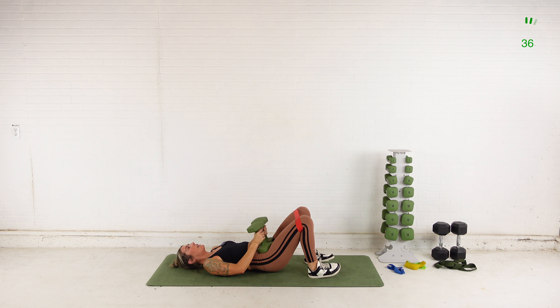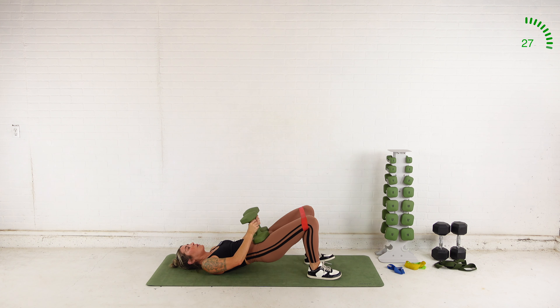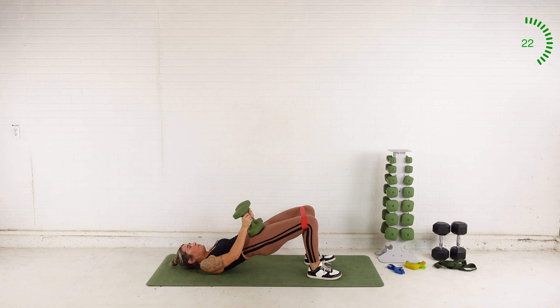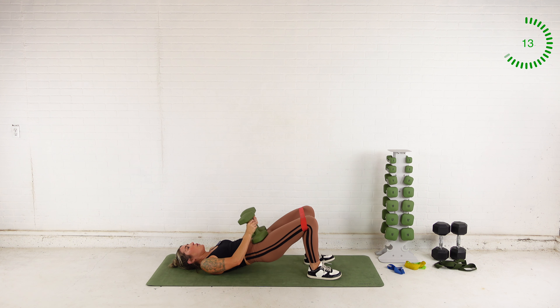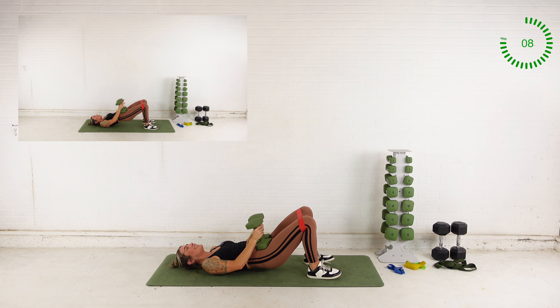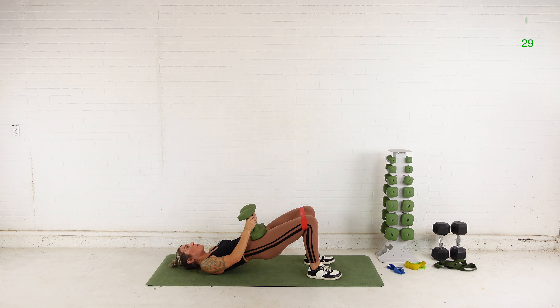We've got 40 seconds of this strength exercise. Pubic bone is tucked and I'm thrusting my hips up and down — try to keep that rib cage from flaring. I'm trying to thrust the pubic bone towards my nose; it's not about getting hips as high as possible but scooping as I go. We don't want an arch in the back, driving through those heels. Now hold it up there and simply open the knees — just a little pulse, a little exhale with every abduction. Glutes are awake.